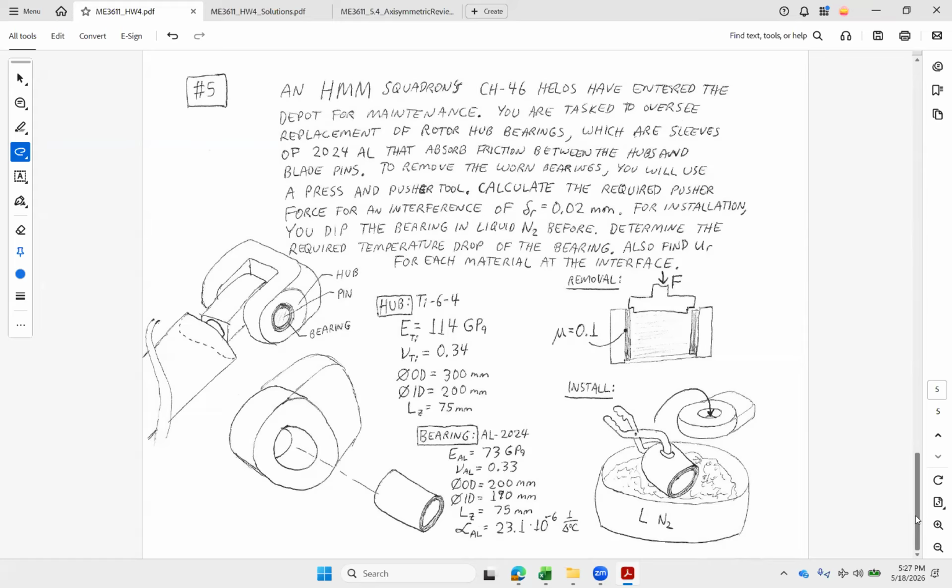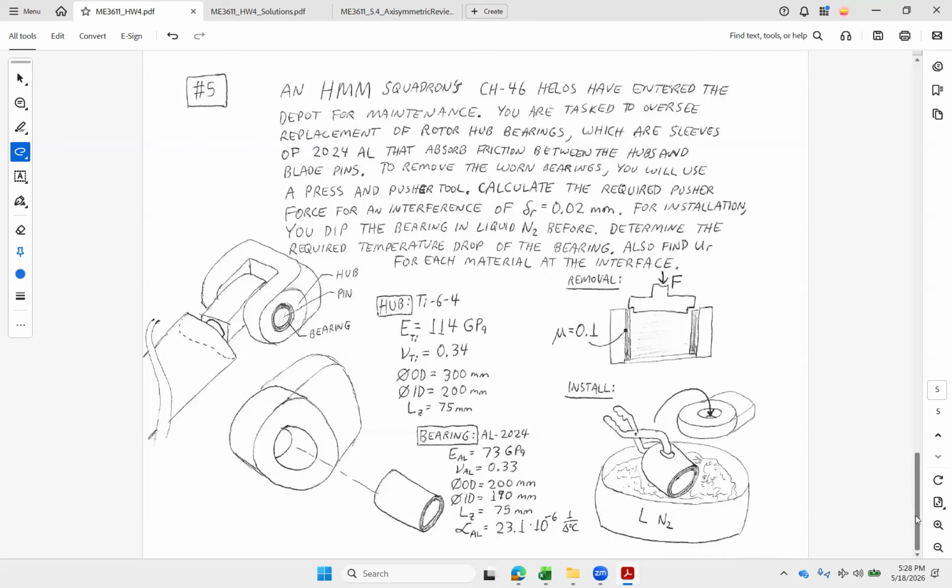So we slip a little sleeve, we call it a bearing, of aluminum in there. It's a softer material, so it will wear away while the titanium stays there. And when it gets worn away enough, we just put a new one in. So to get it out, it's already damaged. We don't worry about it. We're just going to force fit. And that works whether we're installing or removing. We still got to push it the same distance across that frictional surface. So we got U equal to 0.1 and all the properties for both of them right here. When we install the new one, we don't want to damage this soft little sleeve. We want to keep it good for being a wear item in the future.